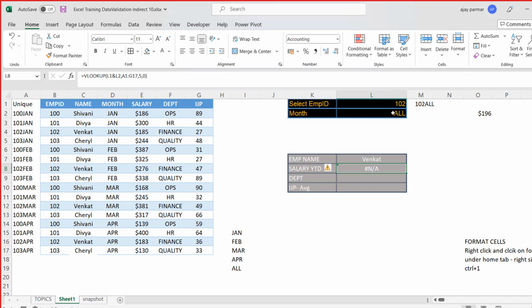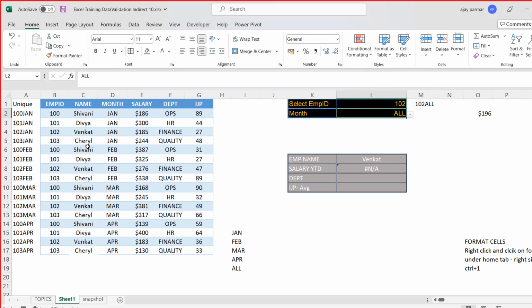No. We are saying that if you select All, then we will give the overall total salary as of date. But because 102 All is not here, how can I do that? Are you understanding the question? Because for any month the number will come, since all these months are available here, but All is not there.